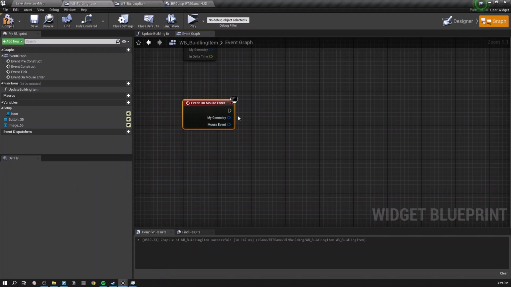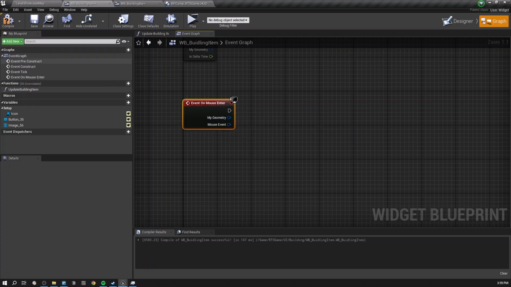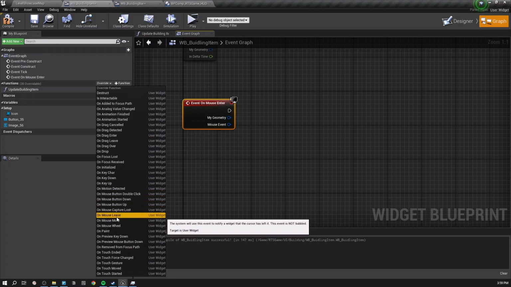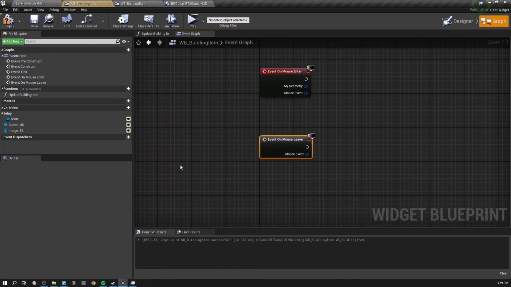So this is the event responsible for the mouse entering our building item, and we need one more function to be overridden, which is on mouse leave, right?